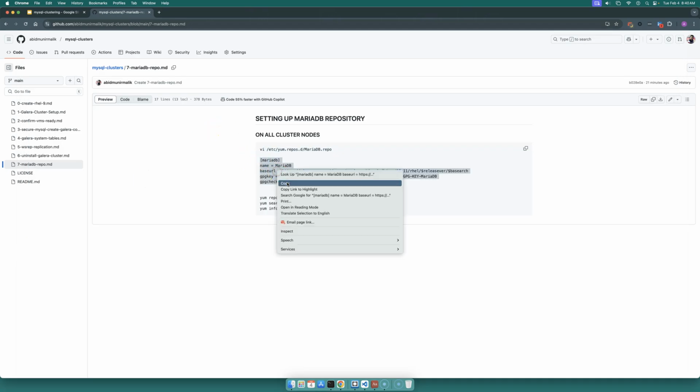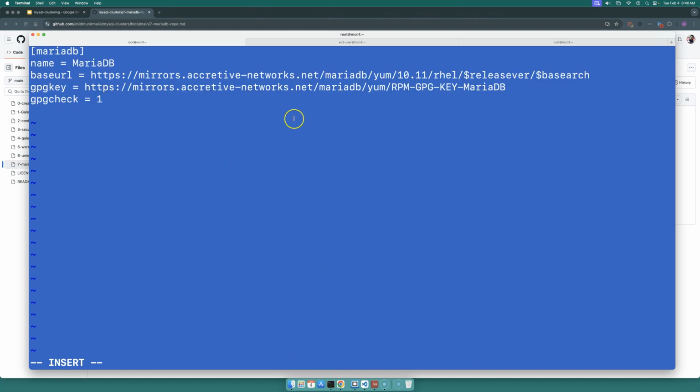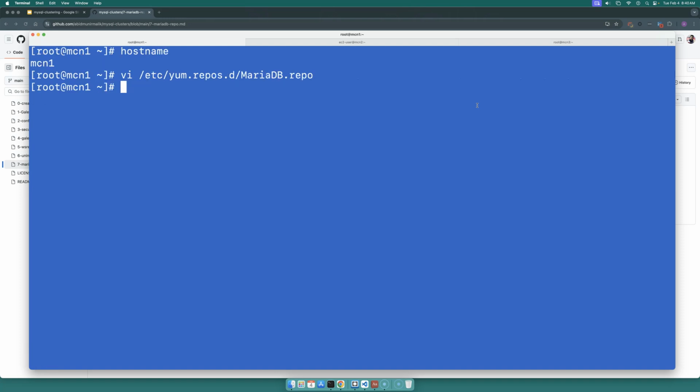So let me go ahead and create this file, and then in this file, I just want to add these 4 lines. These 4 lines are basically setting up the base URL from where the software package will be downloaded. In this case, it is MariaDB, and this is for the Yum package manager. 10.11 is the latest, like I mentioned earlier, and this is for the Red Hat Enterprise Linux distribution. And the dash release server means whatever the operating system release has. Like I said, it is Red Hat Enterprise Linux 9, so it will be rhel, and then there will be a 9 here.